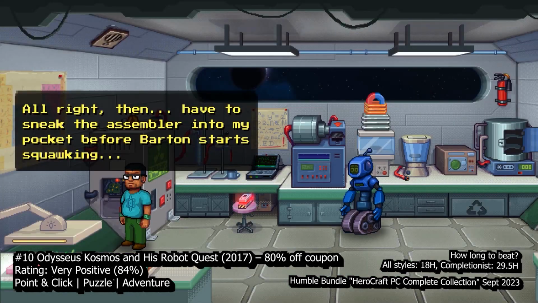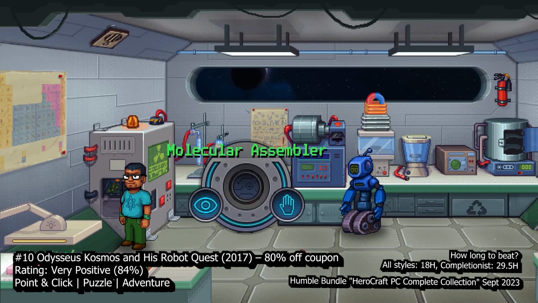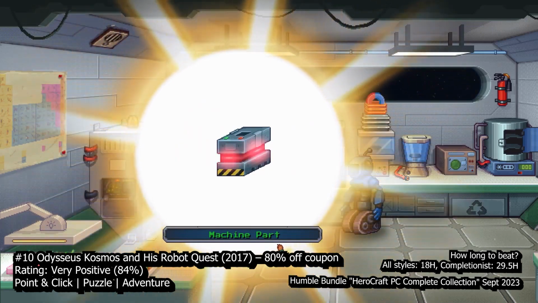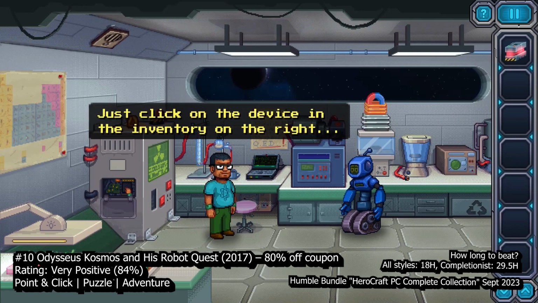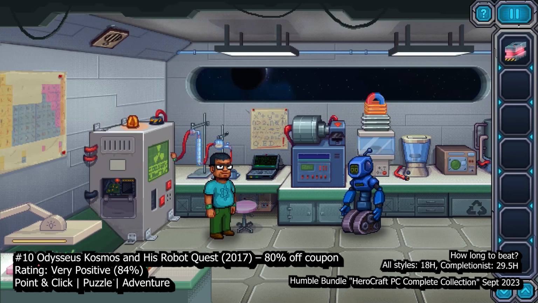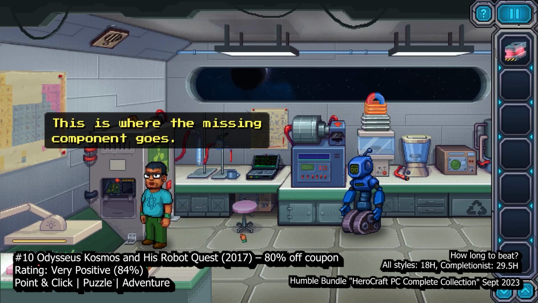And number 10 we have Odysseus Kosmos and his robot quest. A game that takes players on a pixelated space adventure filled with intrigue, humor, and a touch of nostalgia. In this episodic point-and-click adventure, you step into the worn shoes of Odysseus Kosmos, a ship engineer with a penchant for donuts and a knack for procrastination. He is left aboard a spacecraft, the San Francisco, tasked with its maintenance and keeping it from falling apart. Alongside him is Barton Quest, his robot companion and the voice of reason.